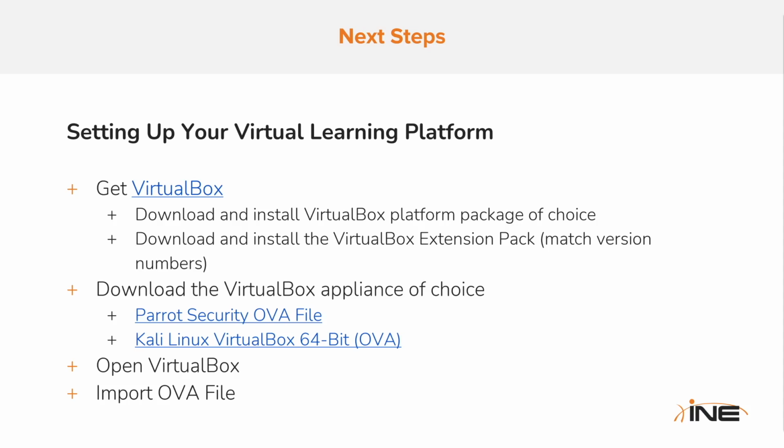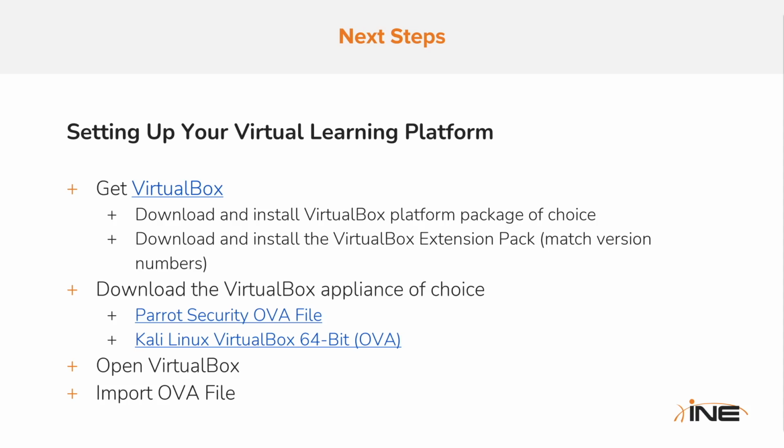So go to the downloads page of virtualbox.org. Now you need to get both the platform package of your choice, usually in this case it's going to be Windows or OS X, as well as the VirtualBox Extension Pack. Now it's very important to remember to verify that both are of the same version. Now, this is more important if you're upgrading later, but it's always good to mention it now. So install the platform package first, then install the extension pack second, specifically in that order.